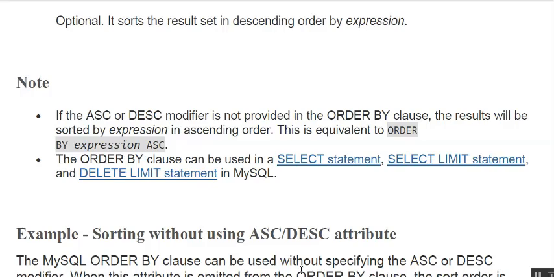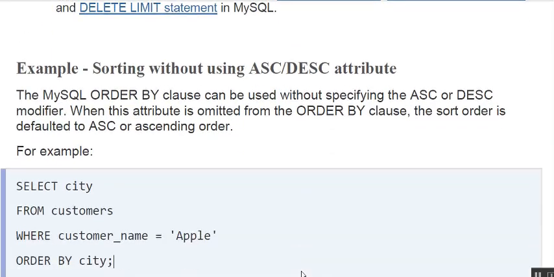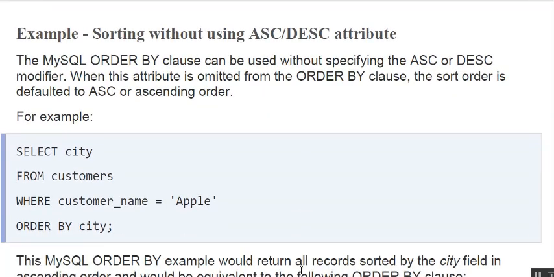Now you can see the examples. The MySQL ORDER BY clause can be used without specifying the ascending or descending modifier, as I told you. When this attribute is omitted from the ORDER BY clause, the sort order will default to ascending order. So by default, if you're not giving any option like ASC or DESC, it will go for ascending order only.